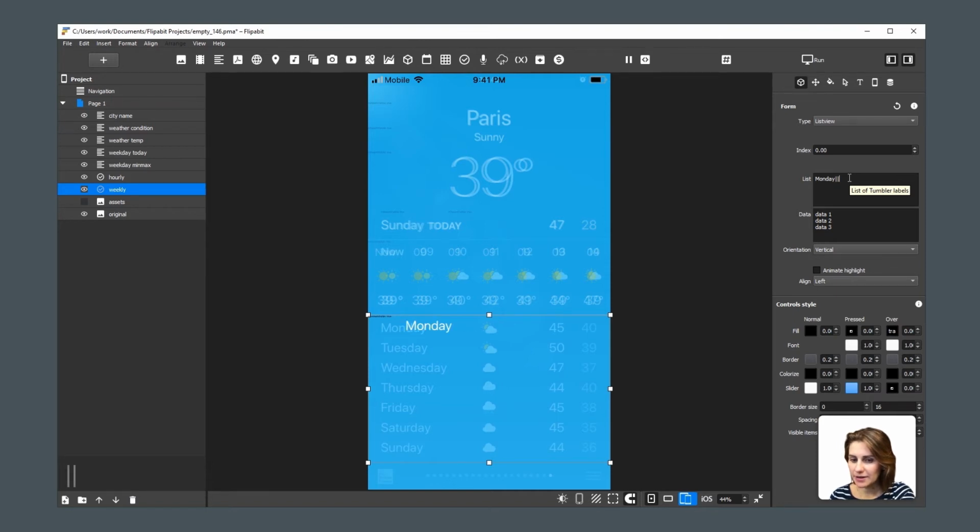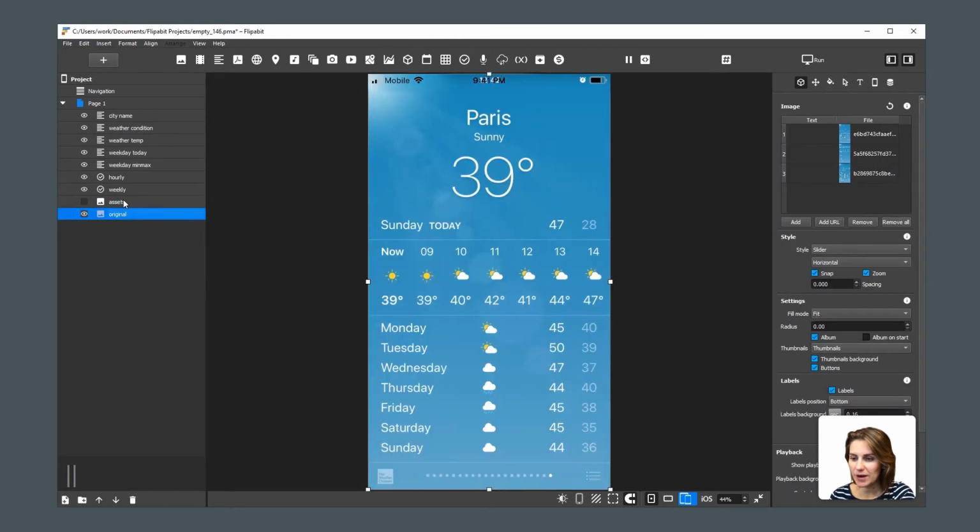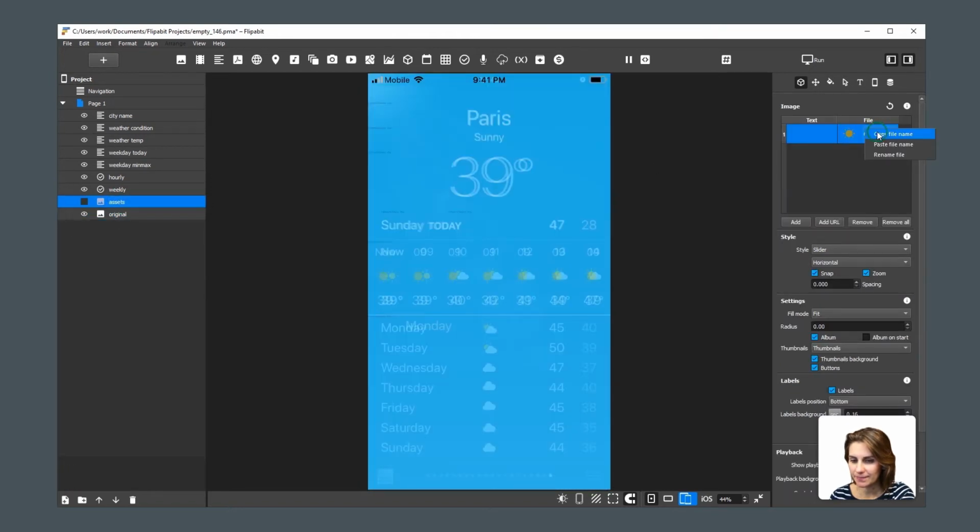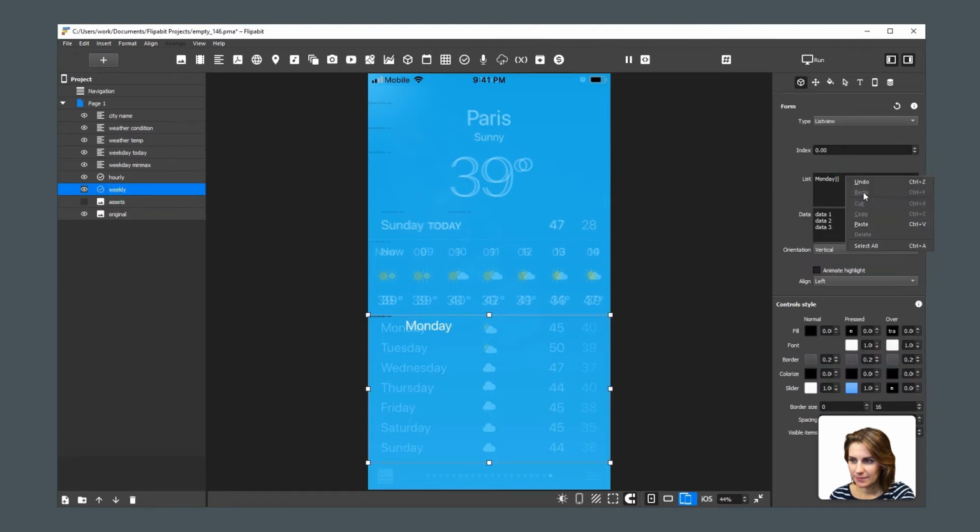Add here and here we need to pass the icon name. Here I will use two lists, the first one for the day of the week and the icon. The second one is for the low-high temperature.